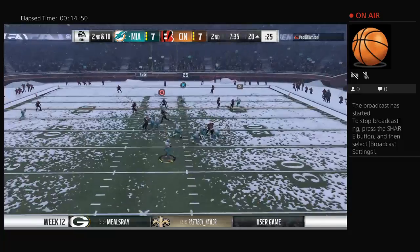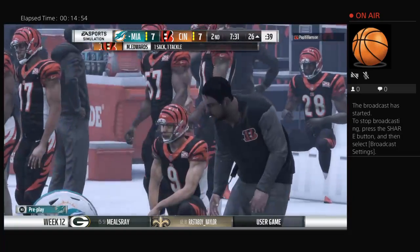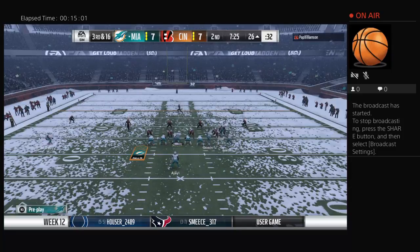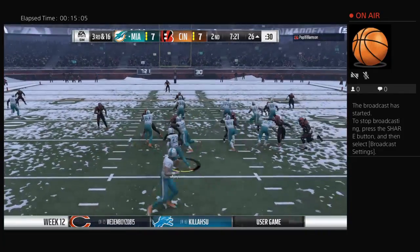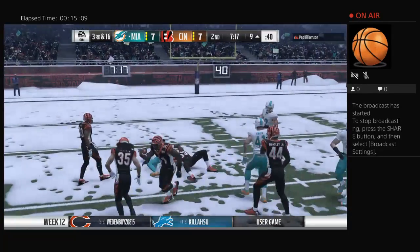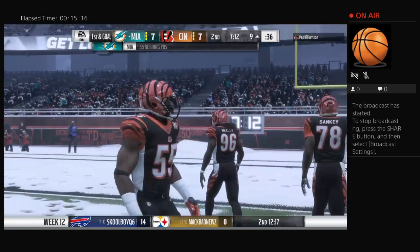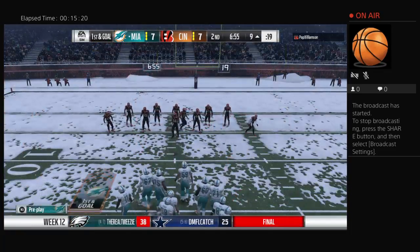Off the play fake, he'll look to throw. And they're going to get him. He's sacked back around the 28. He didn't get rid of the football there, took the sack, although that's easier said than done. He can't just chuck the thing sideways into the seats. No, he really can't because you're not afforded total protection as a quarterback. You have to get outside of the tackle boxes as defined by the NFL, meaning wherever your tackles operate normally, get outside of that. And the ball that you throw has to get back to at least the line of scrimmage. Otherwise, you face an intentional grounding call.